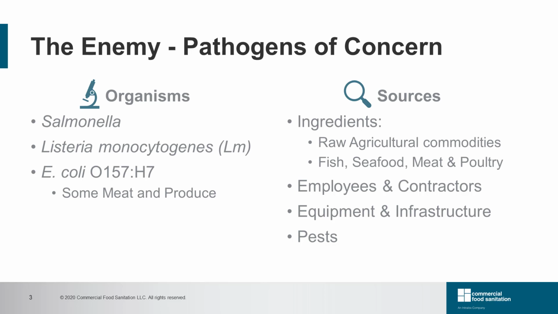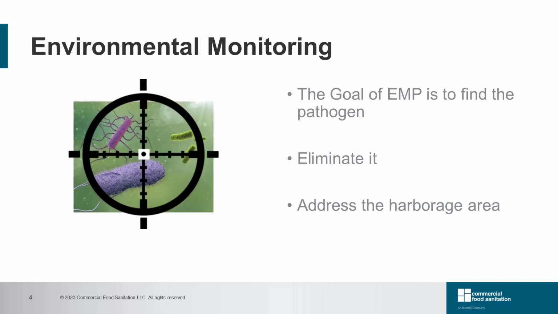Equipment and infrastructure themselves do not support microbes. However, if not designed properly, they can become a protective shell for pathogens to thrive. Pathogens are invisible enemies. Factories should therefore design and use an effective pathogen environmental monitoring program to find harborage areas where the pathogens grow and then eliminate them. The goal is to seek and destroy.